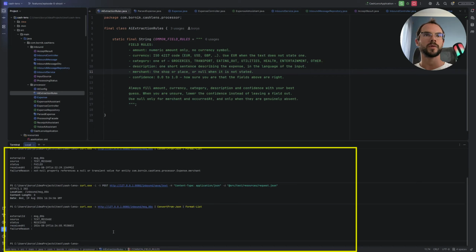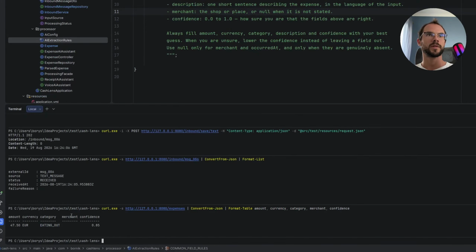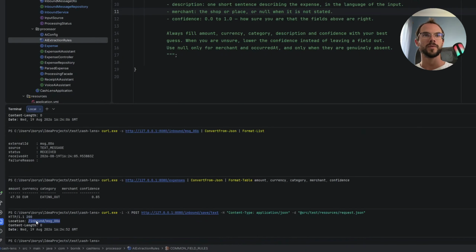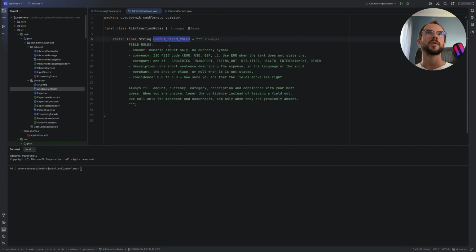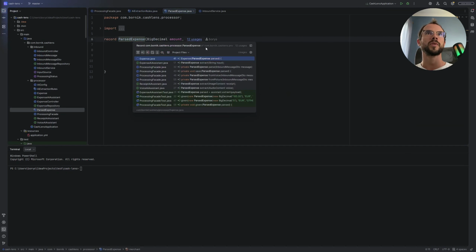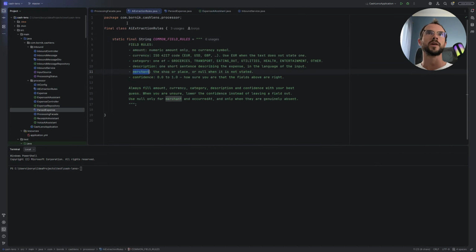It can receive the HTTP request to save the expenses as it was before, but later in the location it gets back the path where it can check whether this ID of the request is already processed or not. So if a duplicated request arrives, the server now responds with 200 instead of 202, so the client can distinguish it. As you see, the field merchant is coming through the AI request, present in the AI prompt, but it's not used anyhow after the extraction.